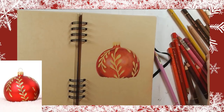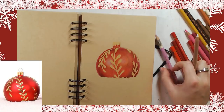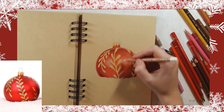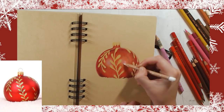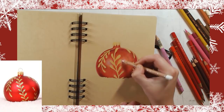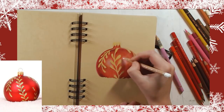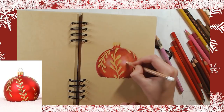And now I'm taking my white Caran d'Ache and I'm going to focus mostly on the center area, and I'm only going to draw around these patterns. So I'm going to focus on the red and not on the yellow, and mostly on the center, because when using the white I will lighten up the colors quite a lot. And I don't want to lighten up the outer edges, because then I will lose the contrast. But using the white pencil will create a really nice and smooth look, which is exactly what I want. I'm working in circular motions again.